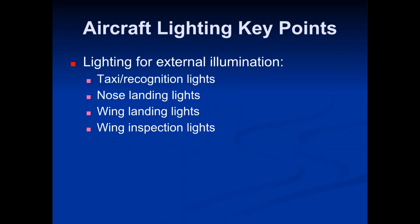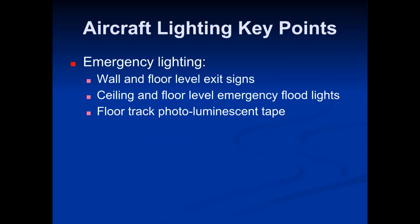It also has taxi recognition lights, nose landing lights, wing landing lights, and wing inspection lights. Those are the external illumination.